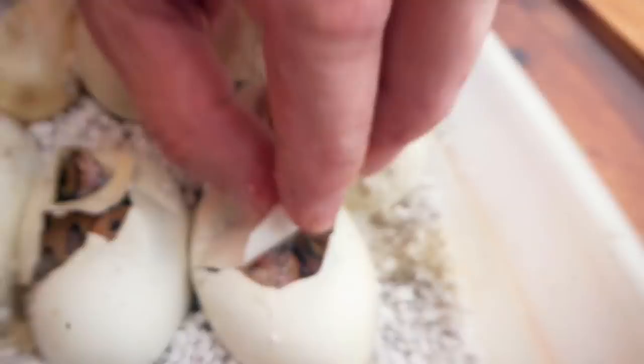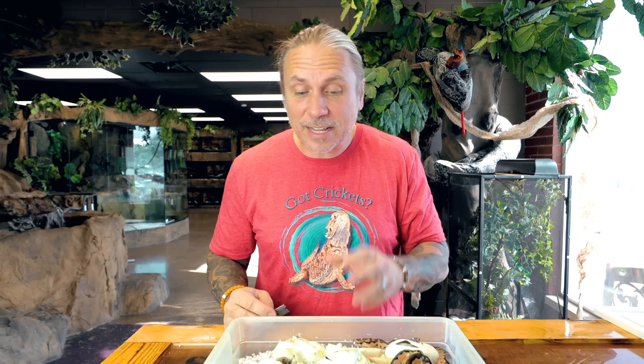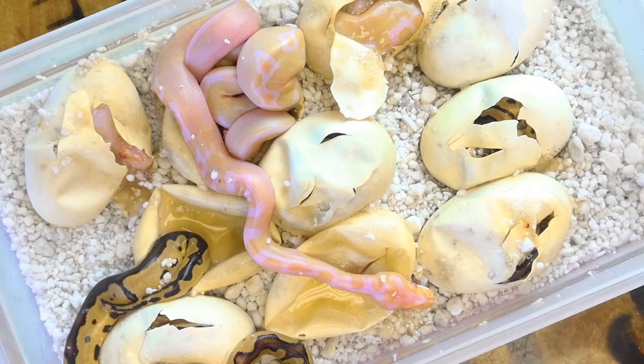Another clown - are you kidding me right now? We've got 10 eggs total, nine have been cut so far - nine clowns or albino clowns! One egg to go. Oh my gosh, the odds have been amazing. Let's cut this last egg. If this is a clown or an albino clown, I'm going to freak out. Guess what? It's an albino clown! So we had three albino clowns, six or seven clowns, and one albino - not one normal in this clutch. That clutch was a dream clutch when it comes to genetics. That is amazing.